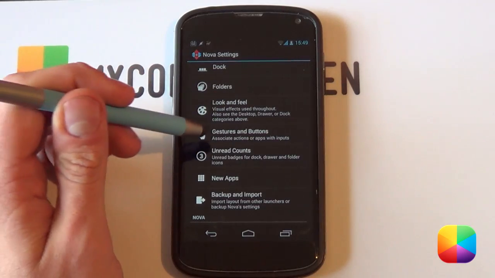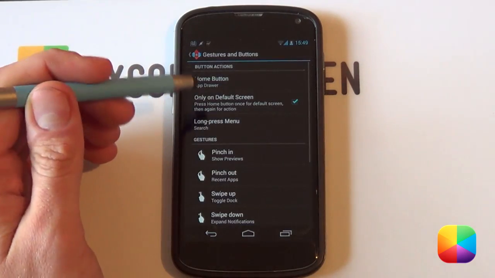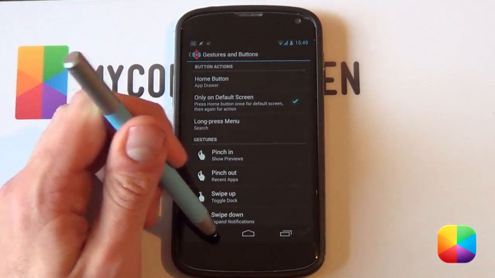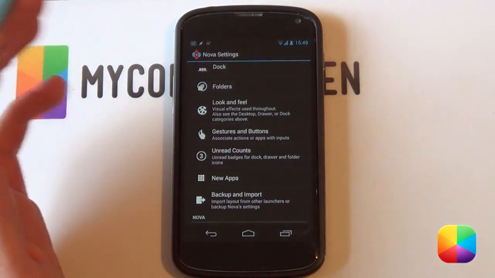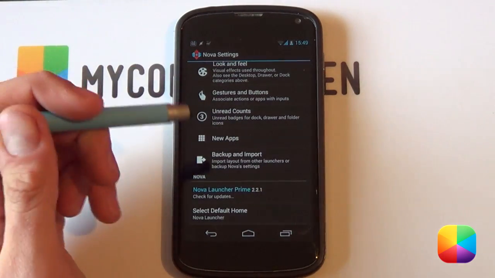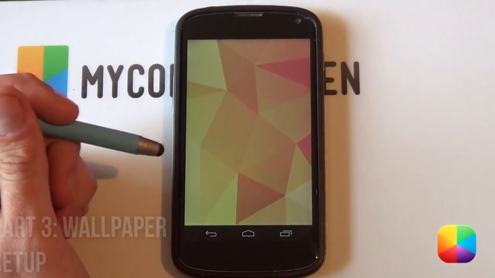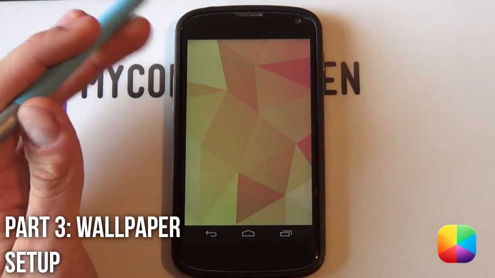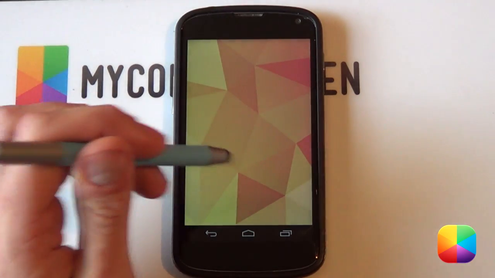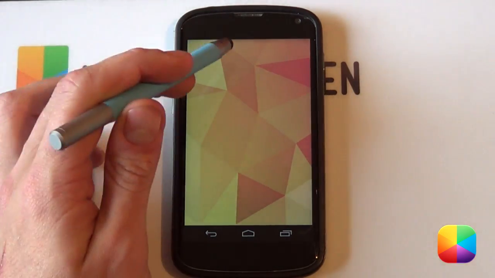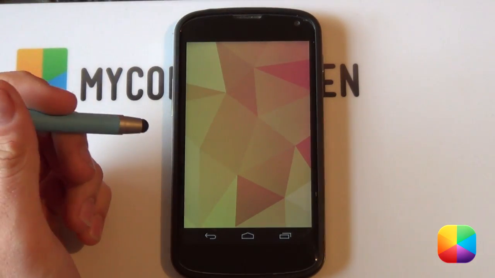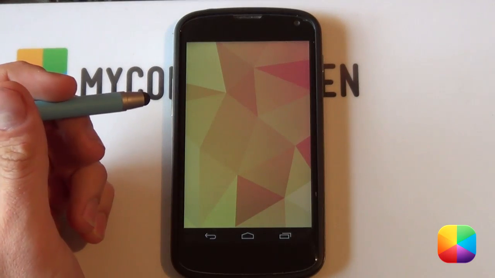If you scroll down a bit more, if you go to gestures and buttons, you're welcome to use your own. I always tend to use my home button to show my app drawer, but there is actually an app drawer icon in the apps page, but that's just your personal preference if you want to have one or not. But in the end, that is your Nova settings done. I'm just going to select back now, and this is what your screen should look like. If you've got any apps or widgets on the screen, just remove them by holding down and selecting remove, or just dragging them into the X at the top. But that is your launcher settings done, as next we can move on to our wallpaper settings.